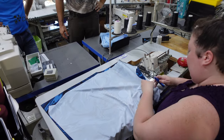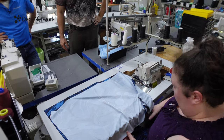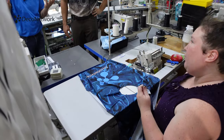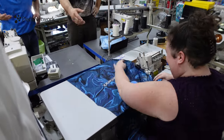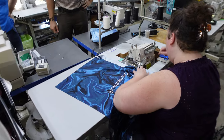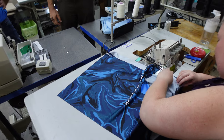So she's sewing initially the inside, like this. Yeah, I mean, again, I've never seen a shirt made like this. I'm used to printing on the front of the shirt, not sewing it from the inside out. When you go down to the store and you pick out something and wear it, you don't typically think about, whoa, boy, how did this get put together?